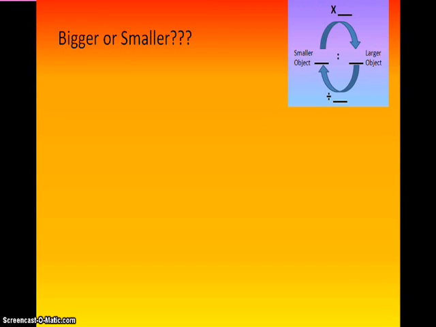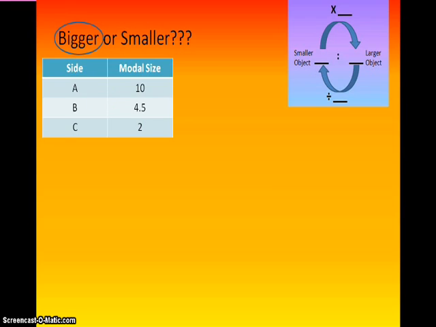First question to ask yourself, are our final measurements going to be bigger or smaller than the original ones? Yes, they are going to be bigger because this time we are moving from a model that is smaller to the actual object size. It is helpful to organize all our original measurements into a chart as done here.